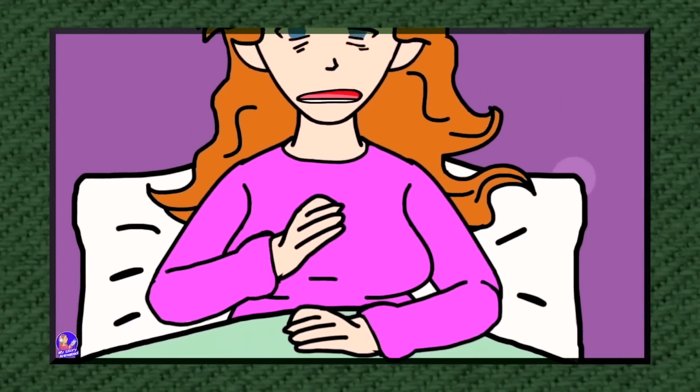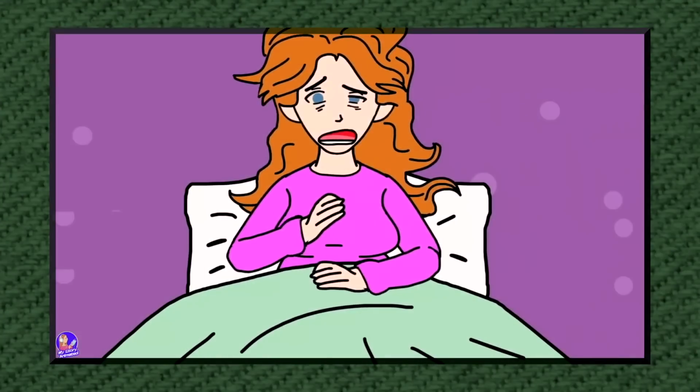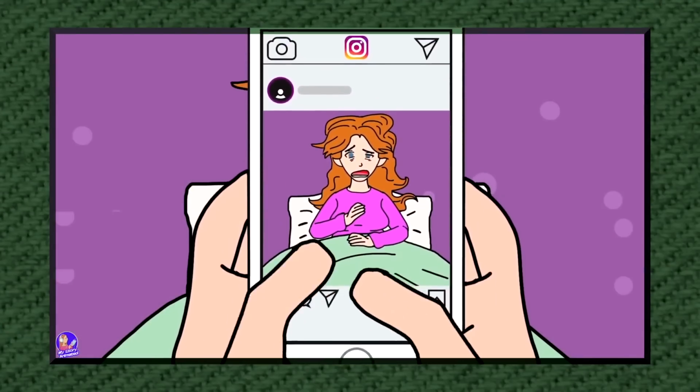Oftentimes, she would take pictures of me in my worst conditions and post them on her social media accounts like I was some kind of underdog. What do you even caption that image on Instagram? Just with my daughter in the hospital, she has cancer and has 3 months to live.